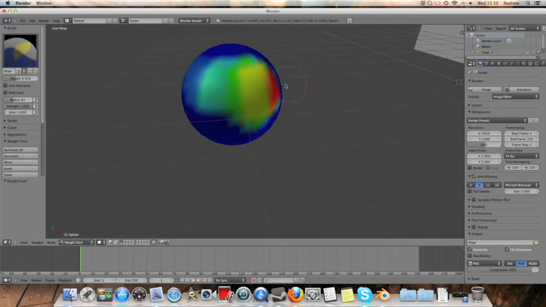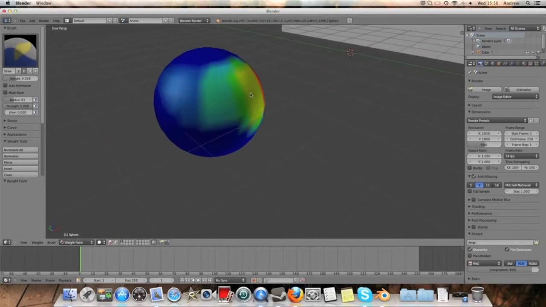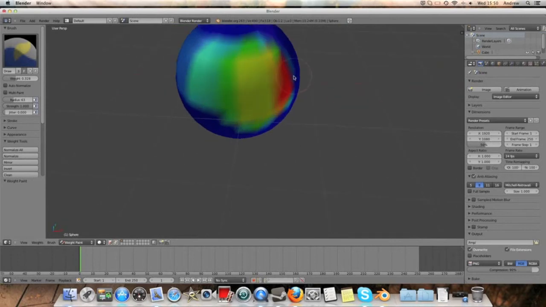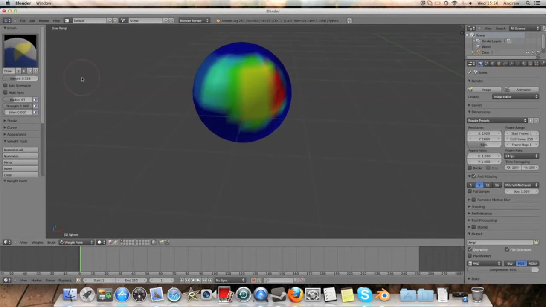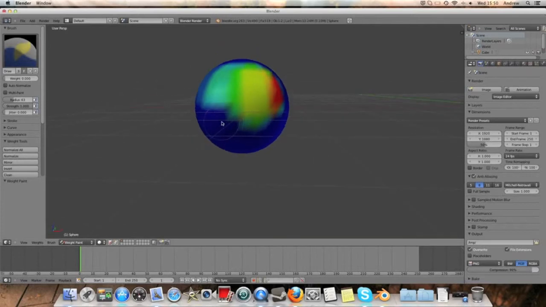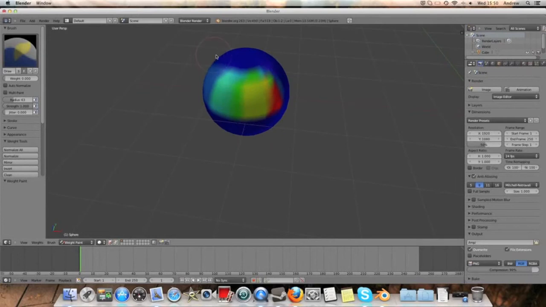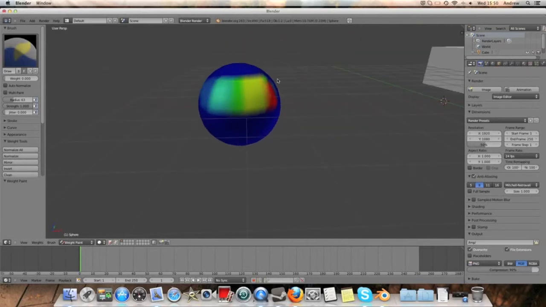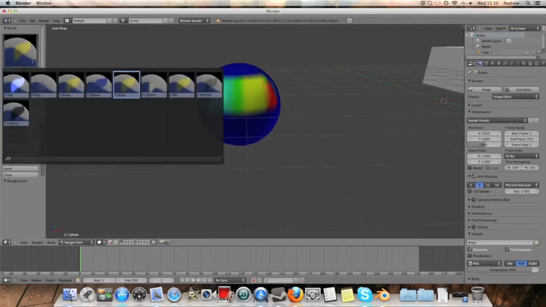When you actually get round to weight painting, the smoother it fades into the blue here, the better. And there are a few tools that can help you with that. We've just been using the draw tool, and if you do want to rub it out, like say I don't like this area down here being as low as it is, take it all the way down to zero and then just rub out. That will take it to the dark blue, and let's say I want to straighten out the top, I can do that too. That gives us a nice little strip there.